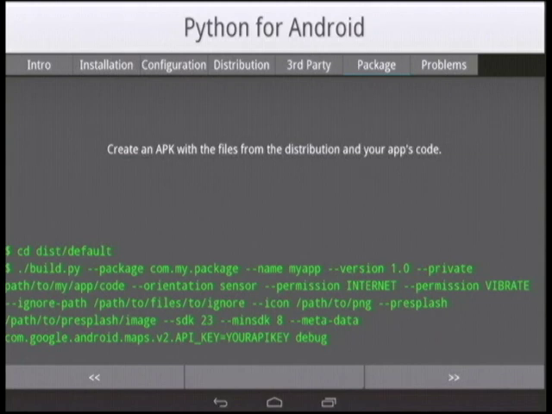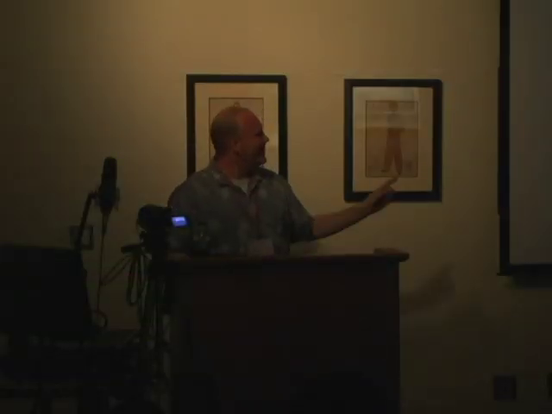Sometimes people get tripped up and they will run this and generate an APK, and then they won't ignore things, and then that APK will get stuffed inside the next APK, and then it'll run again, and then that double big APK gets stuffed. And your apps get big real fast if you don't ignore the right things.